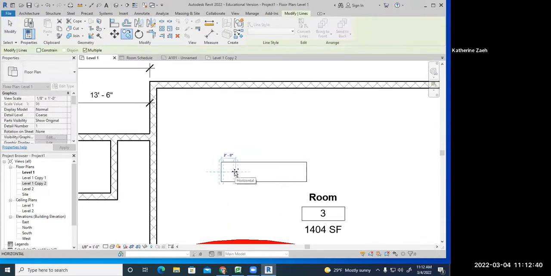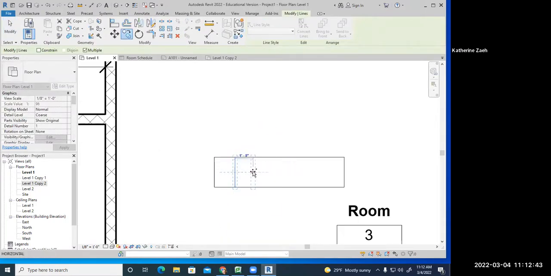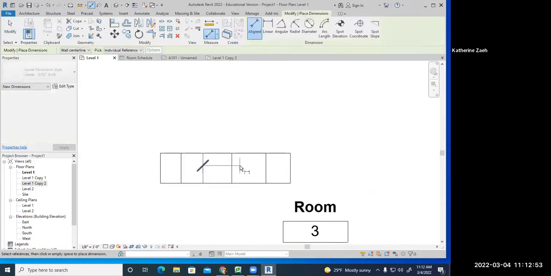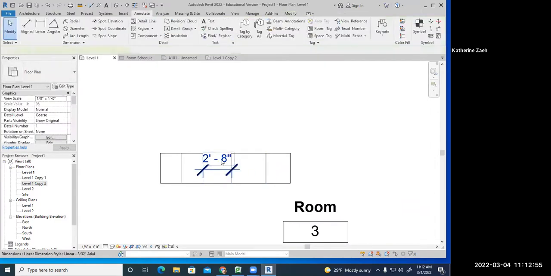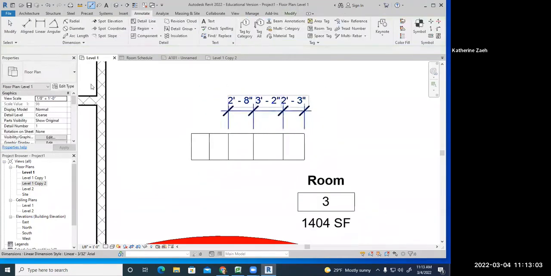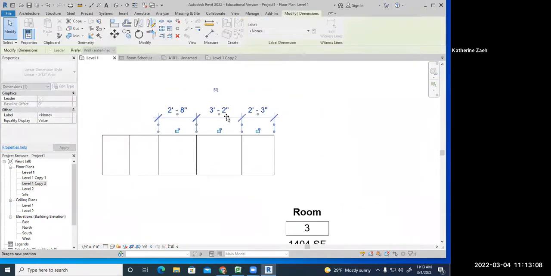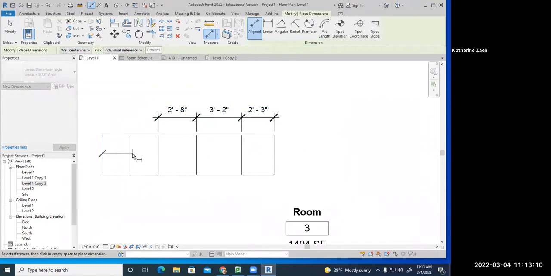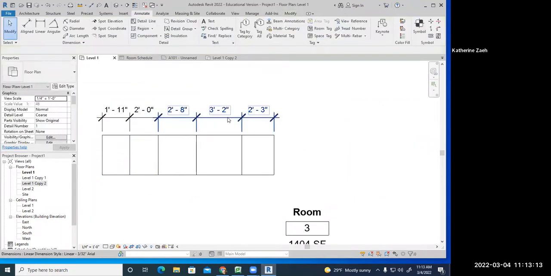And then let's say I know that I'm going to have a 2-foot cabinet, and then I'm going to put in a dishwasher, and I know that the dishwasher is 24 inches. And then here I know I want 3 equal cabinets. This scale doesn't work, so I'm going to move up to 1/4 scale for this. Okay. Since I want these equal, I'm going to hit EQ, and those equal out.